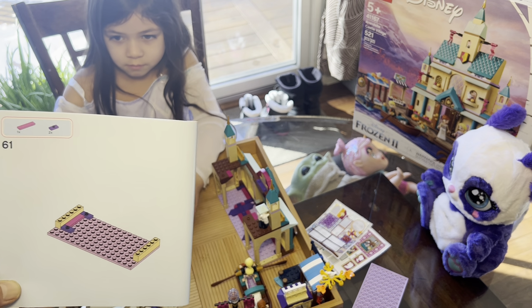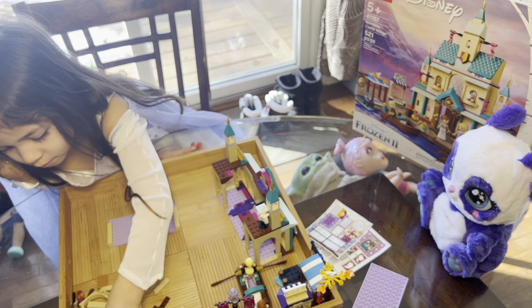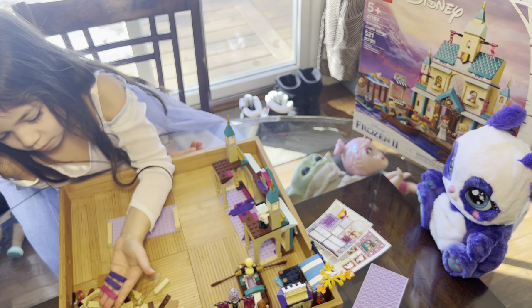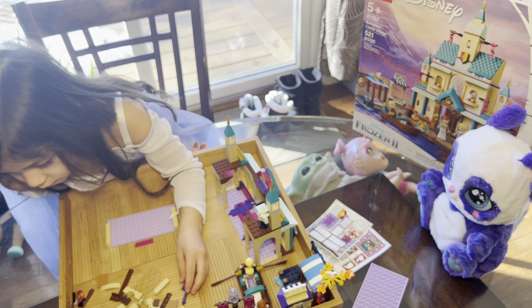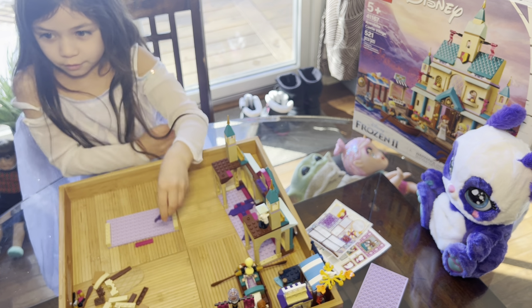Number 61. Get two little two pinners and this. One of these pink ones and two little one pin purples. Oh no, one pin purple. Oh, they must be in here. Uh-oh. Here we go. Getting back to it.